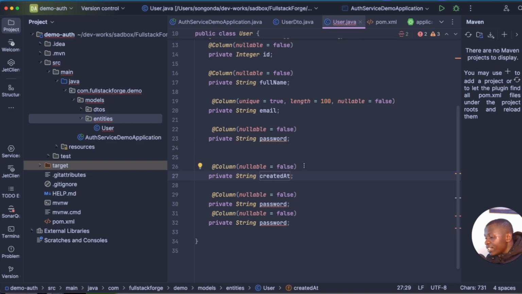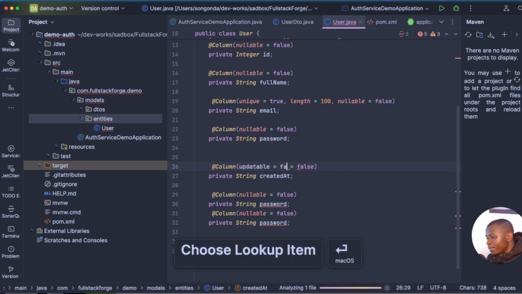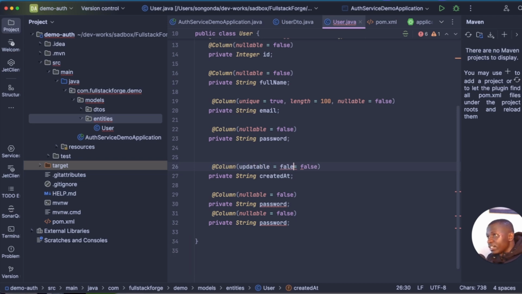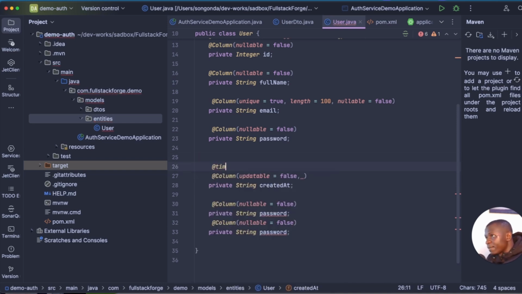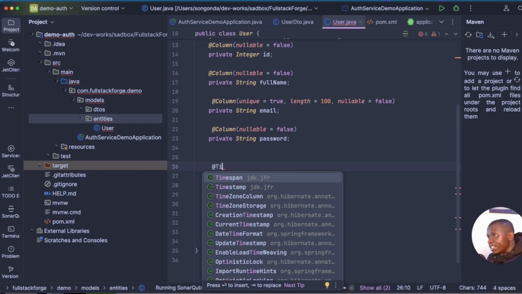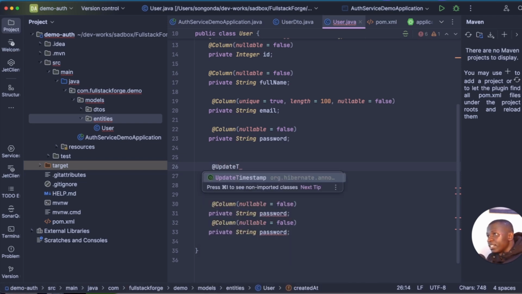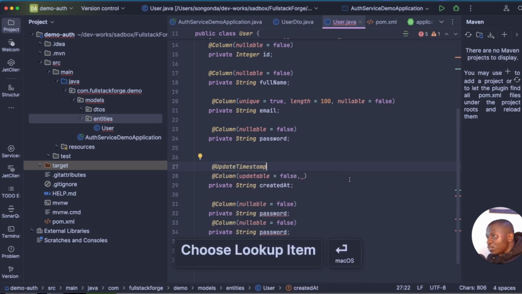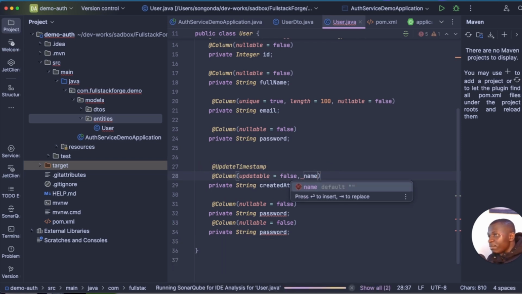And then in here, this one will be not nullable but updatable false. You can't update this. Because you want to just put it as a timestamp here, you just say update timestamp. That's another Hibernate option that you can use so that during creation it will be automatically populated. Though you can leave it and populate it with your service, but then you need to be aware of your timestamp for that to work well.